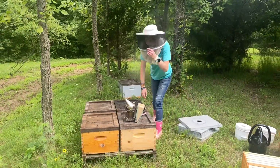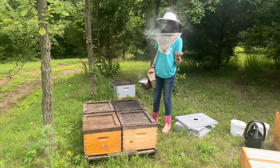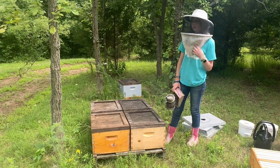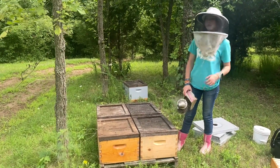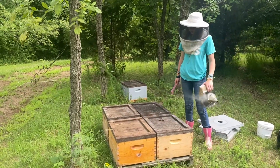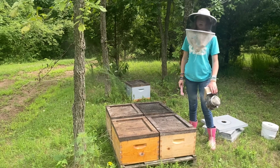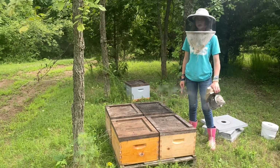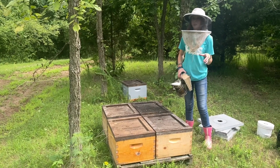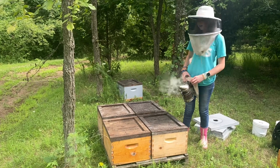These are four-way pallets, and I really like these because it provides four different bottom boards on one pallet, basically. So you don't have to get a bunch of individual bottom boards. I like it, I think they're good. We only have two of them so far, but so far they've been really nice. We're running really low on bottom boards, so we need to get some more of those. We did just make some and then wax dip them, but the day we wax dipped them, they got put on hives. That's how badly we needed them.